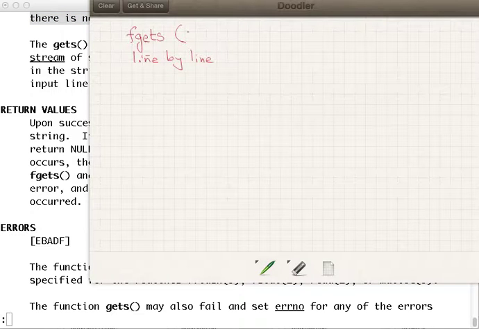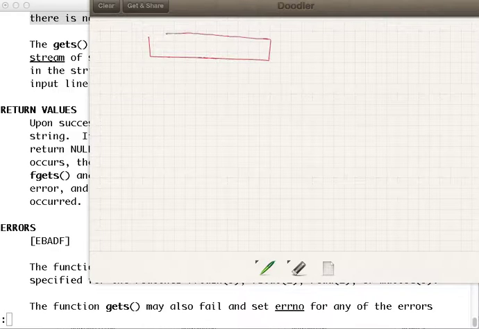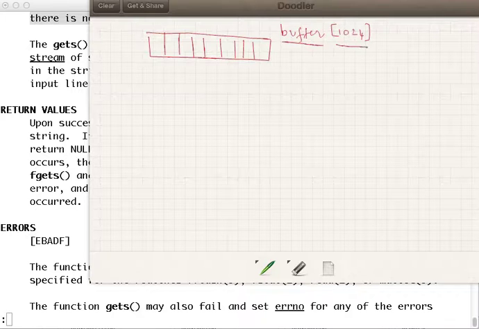So we know it reads line by line, right? It requires a buffer to be sent, a pointer to the buffer. It could be a big buffer, and let's pretend that this buffer is 1024. As always, whenever you send an array, you always have to send the size.